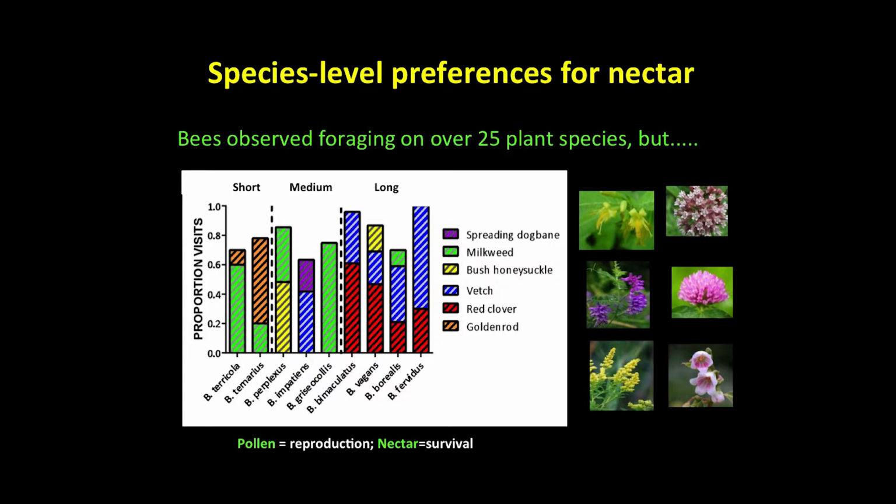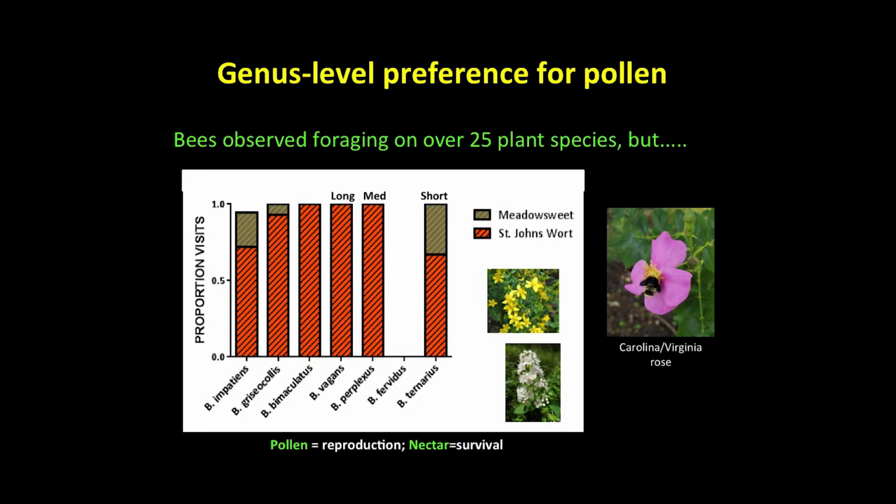And so what this tells us is that when we plant, we have to start thinking about nectar and pollen plants. We need to supply both. We have to start thinking about tongue length and the preferences of different bumblebee species. You can't think of bumblebees as this single entity where they all share similar preferences, even if they have the same tongue length. The other thing we noticed is that Carolina and Virginia rose is highly favored by all of these species. So on the rose, we've seen Bombus fervidus, we've seen Bombus borealis, which isn't shown here, at various sites across the state.